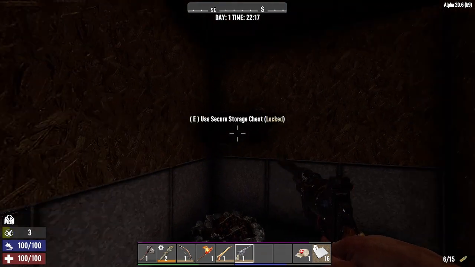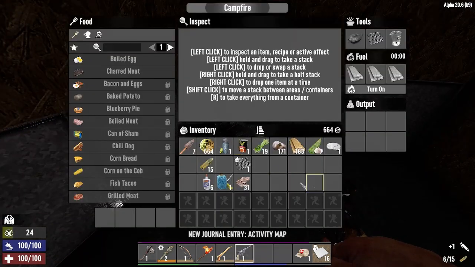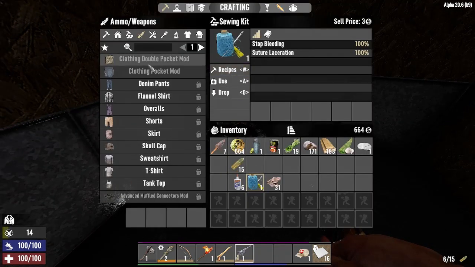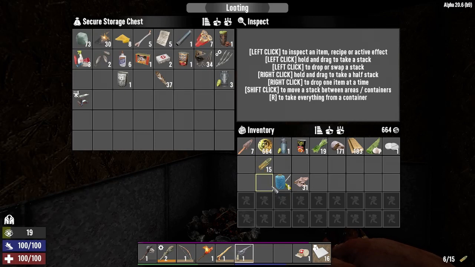Okay, and then the other thing we need to do is get our grill out and put that into the stove and see whether or not we can make any pocket mods. So into the stove the grill goes. We also need the cooking pot and, less importantly, the beaker. But let's see what recipes we have for that. Okay, so we need duct tape and leather for both of those. And we need 2 sewing kits or 1 sewing kit. So we don't have any leather yet, so we'll just put those away for now. Alright. We'll grab those and try to get them filled up at some point.